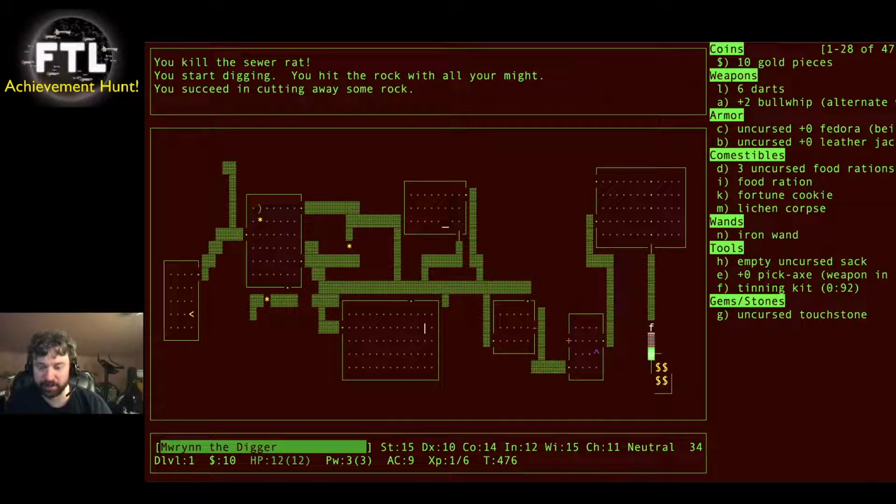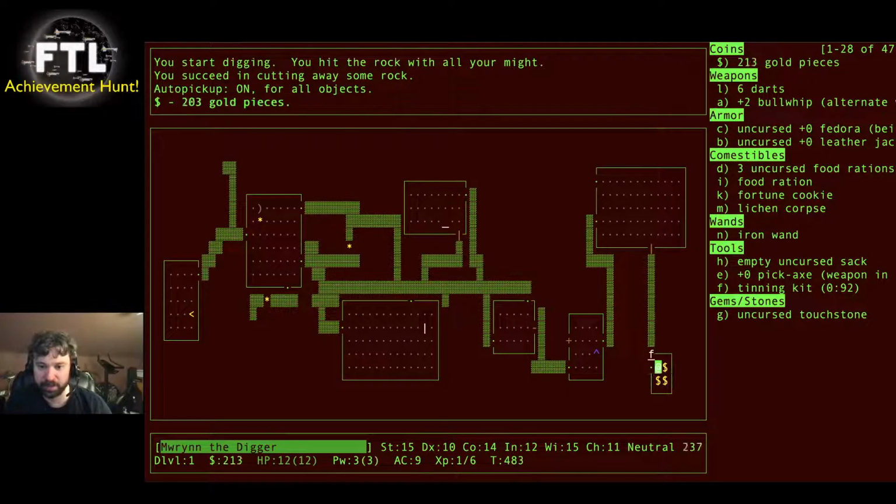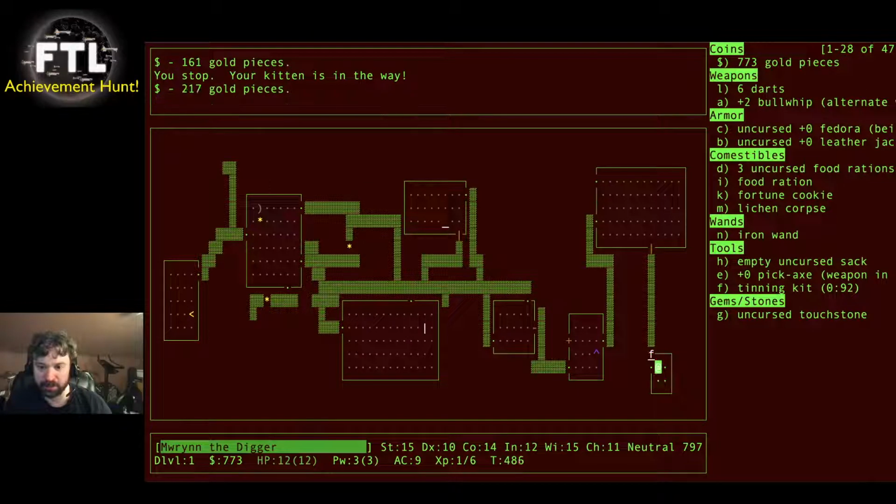Let's find a vault. Here we go. Money, money, money, money, money. So oftentimes in NetHack, when you find a door and then there's a one space corridor, you can dig with a pickaxe like I just did until you find a 2x2 vault. It's just a pile of money.